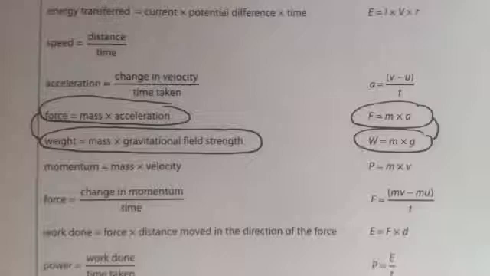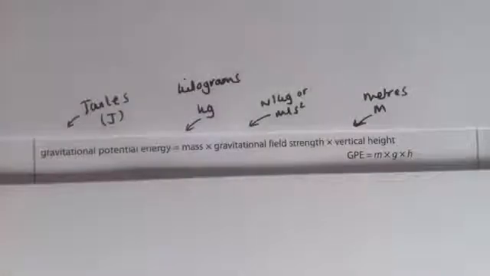So, weight is mass times gravity, and it links to resultant force is mass times acceleration, because resultant force is weight in newtons on this mass in kilograms, and the book accelerates downwards as it falls at a rate of 10 metres per second squared because of the gravitational field strength on Earth. As the book falls, the gravitational potential energy decreases because the height is less and less. And of course, gravitational potential energy is mass times gravity times height.